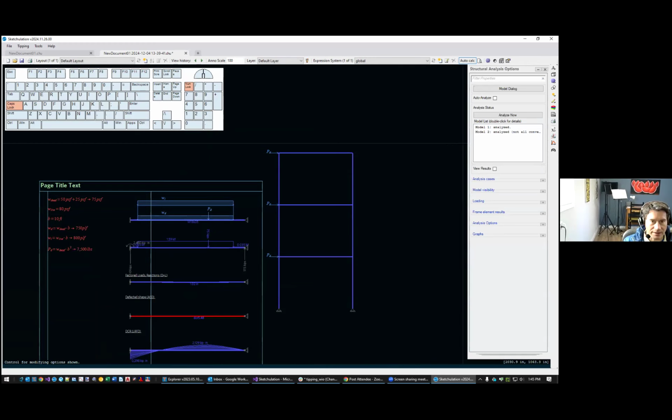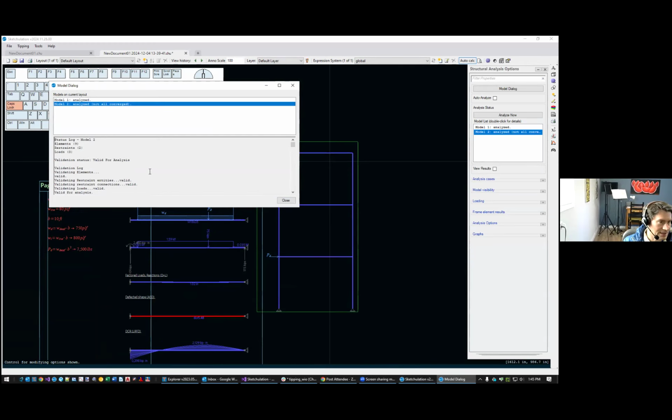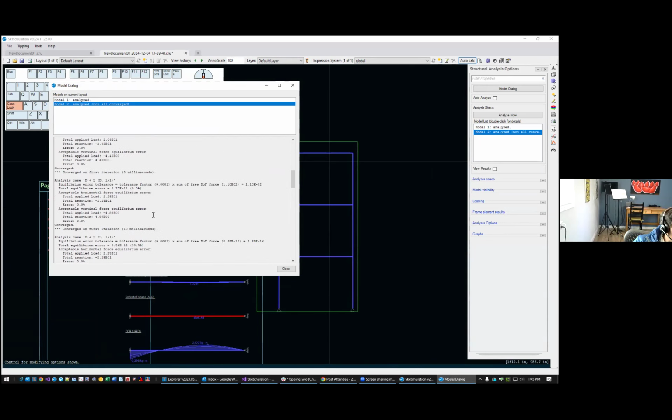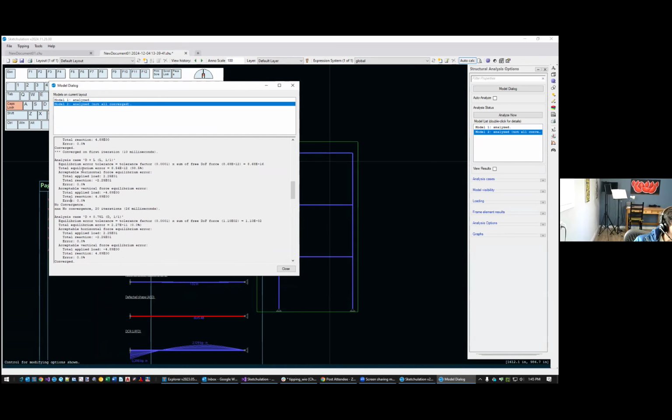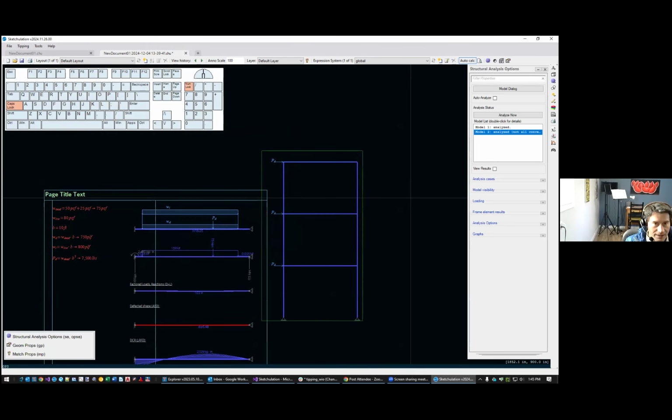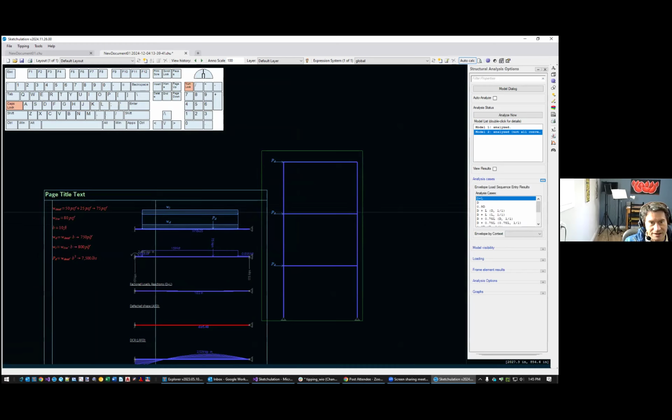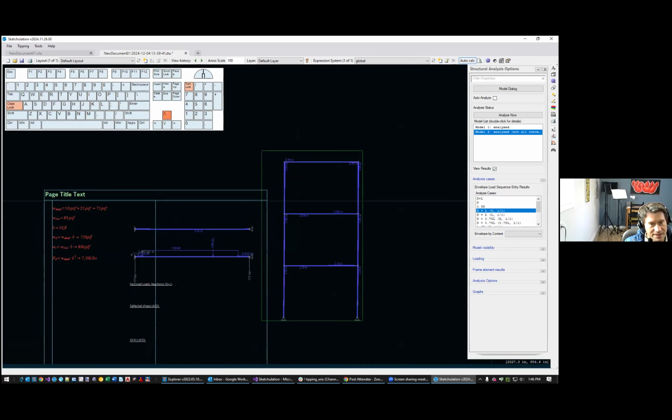And again, it says, what does it say? Not all converged. And I look at this and I ask myself, why is it not all converging? All of these are converging. Here's one that's not converging. So I'd have to go in and try to understand what this one is doing. In the analysis cases in here, if I view results, I can see the results on that. This one is the one that didn't converge, and I have to look into why it didn't.